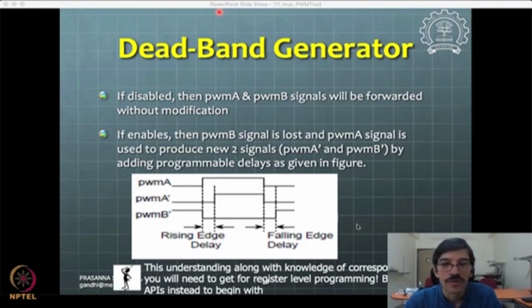But we'll do the programming mainly in APIs to begin with. So later we may not need to get into the register level programming, but maybe as a part of some academic exercise, we can take some simple thing to program by using the register level details. Okay, so that we have that kind of a grip over the programming of this microcontroller.